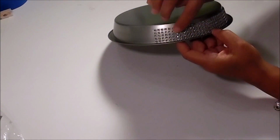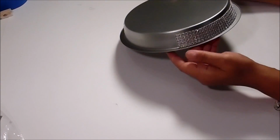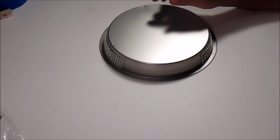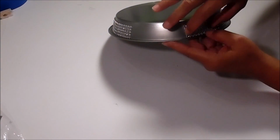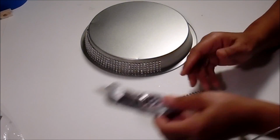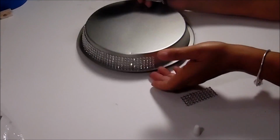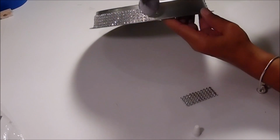So I went ahead and started adding the bling around what would now be the base of our cake stand. And I just left a few openings just to show you how to do it. So whenever you're doing something round like this, you need to cut the bling into smaller pieces. Okay, so let's take some E6000, or you can also use some of the FIXALL, whatever glue you prefer. So I'm just going to go ahead and spread this out.